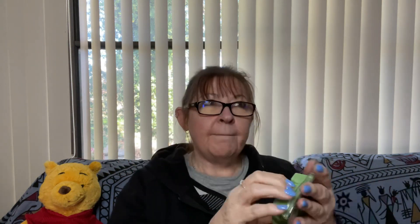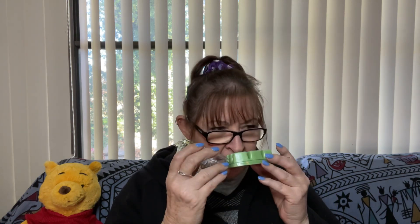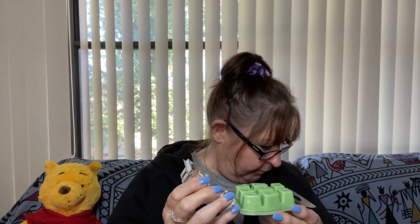Then we have Mojito Mumbo — I've had this before. This is actually the same clamshell from the Let's Dance collection. I tried it — it was in the clearance section. It is club soda, crushed lime, muddled mint leaf and white rum. I don't actually get a lot of white rum from this. It is just mint — pure garden mint for me. It is like I've just made a mint sauce to go on my peas or my roast lamb. All mint. It's not one of my favourite scents, it's not in my Scentsy Club, but I will melt it — it'll brighten up a dull kitchen on a dull day.